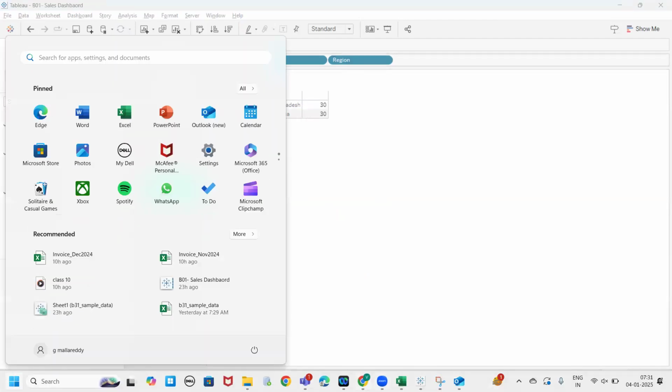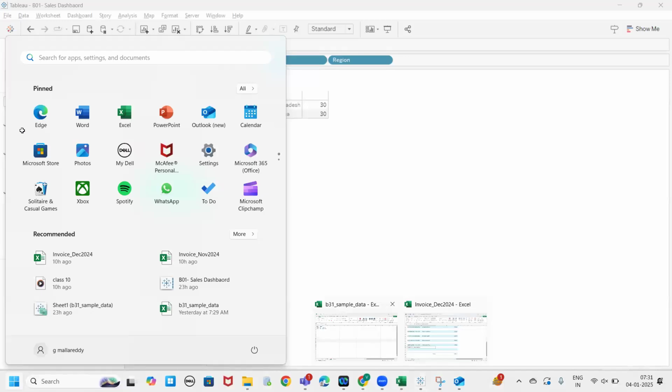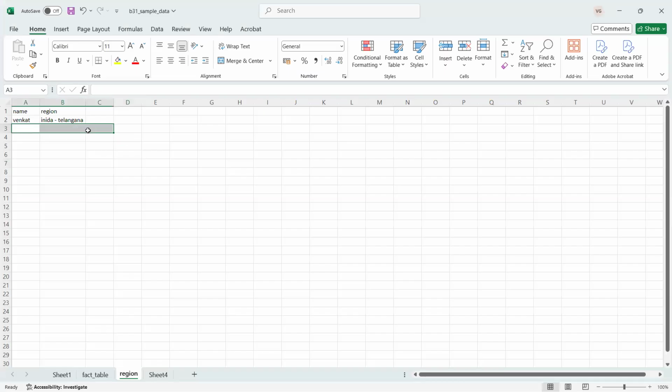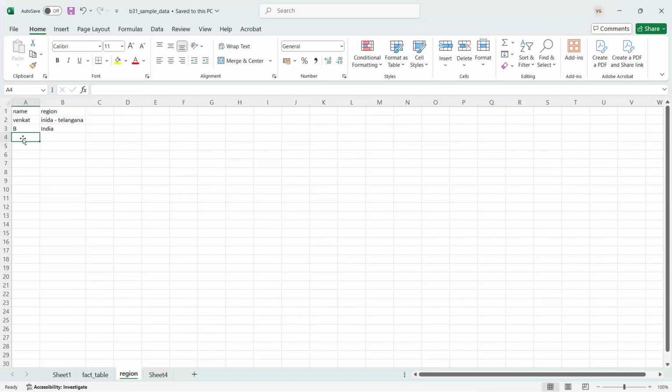But as for now, let me go to the Excel file and assume that we don't have any duplicate records in the region. Just do it. Assume that we have one more person, person B, also there. Assume that he is also from India. Just save this information. Now we don't have any duplicate records like this, okay? And assume that in the region column we have another person, person D, also there. He is from US. Assume that.